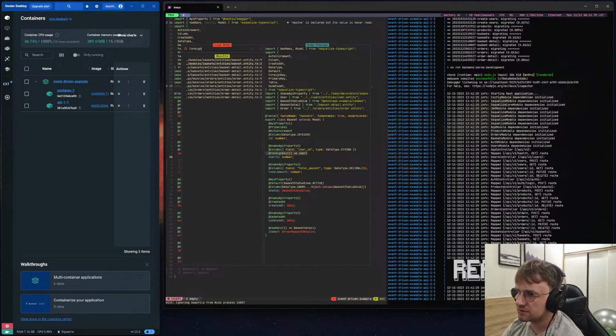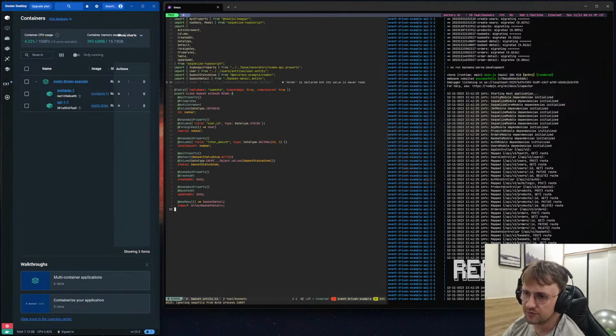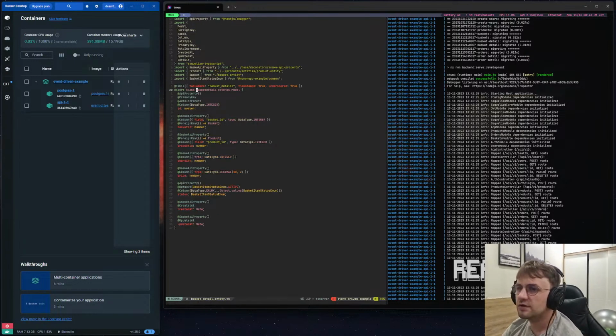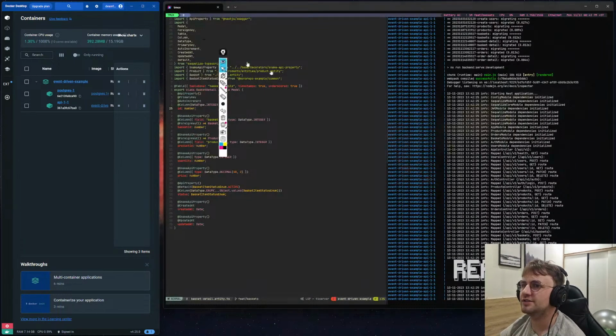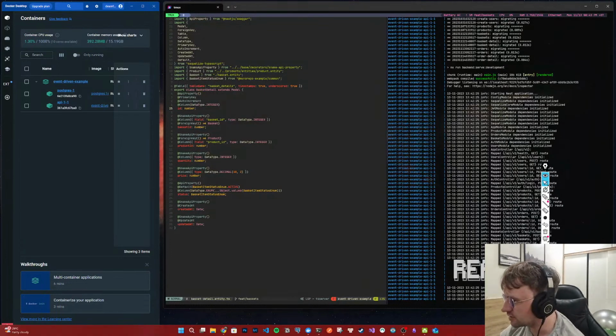Oh, user ID. So many items. Oh, maybe I've done the wrong thing. Foreign key. Oh, I see. I see. Oh, goodness. All right. It's going to take me a little while to get used to the older PowerShell.